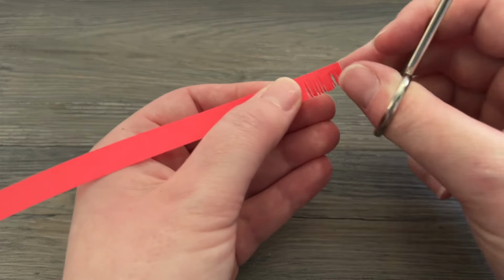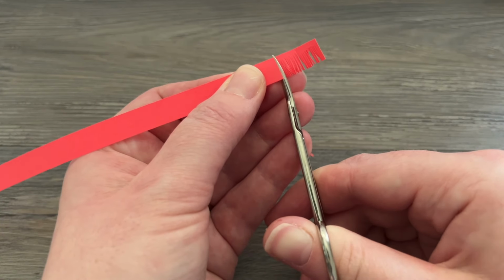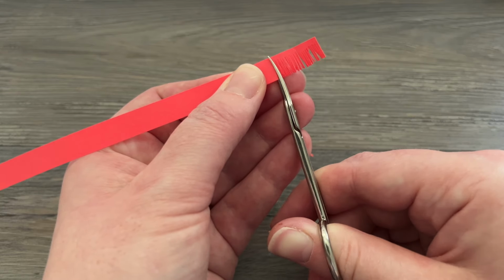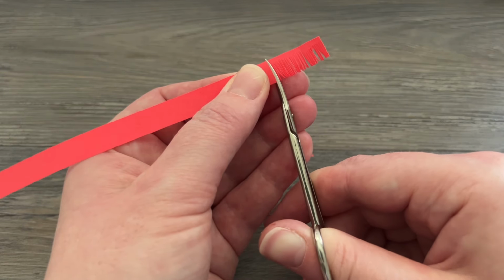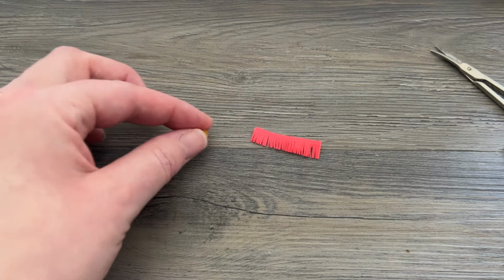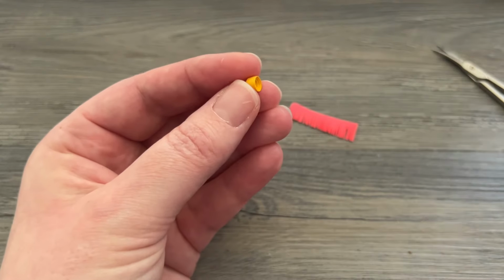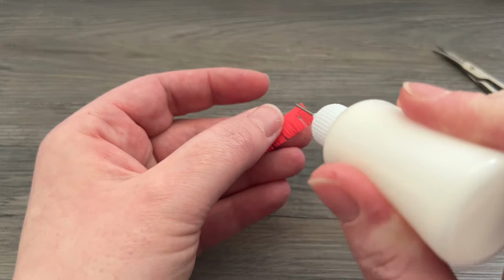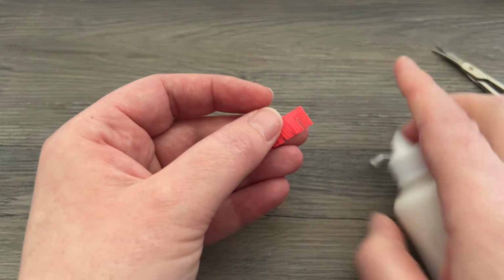You don't need a lot of fringe for these. These are kind of small, maybe about 1.5 inches or so. If you make them bigger, you adjust accordingly. I'm just cutting my fringe until I get about the length I want, and then I'm going to put the two pieces together. So here I have my fringe strip torn off of the rest of the long one, and I'm going to just let's put the glue on the fringe. We're going to start with a little bit on the edge here.